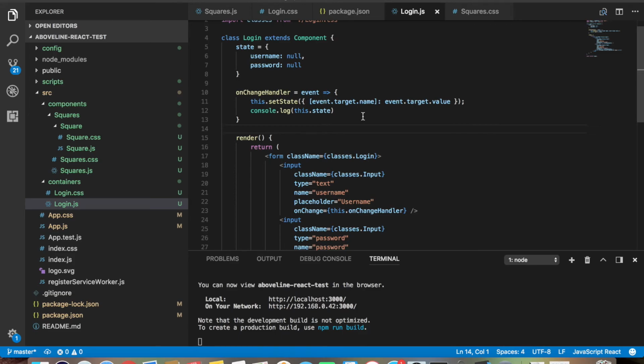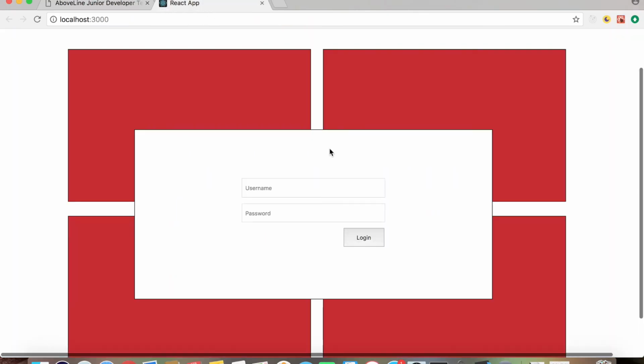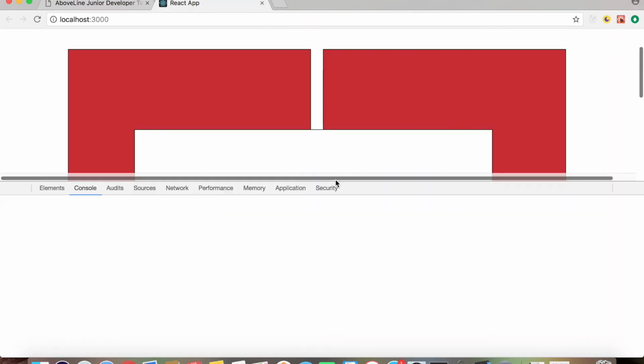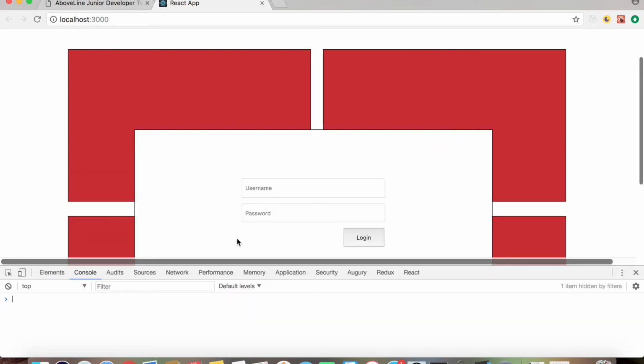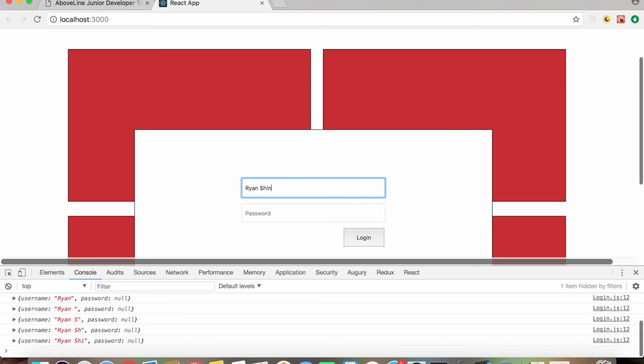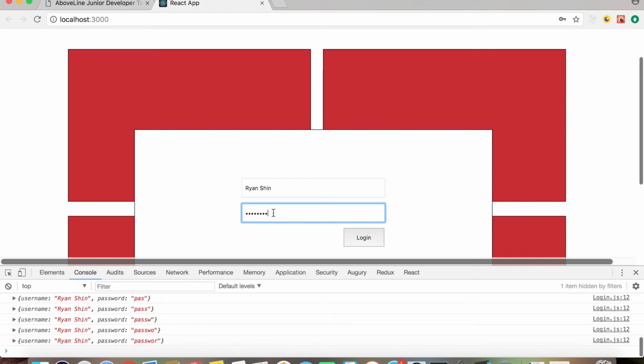And so if I were to go back, open my inspect element, change this to Ryan Shin, and then change this to password. And so now, as you can see, it changed as we went by. And so that works just fine.